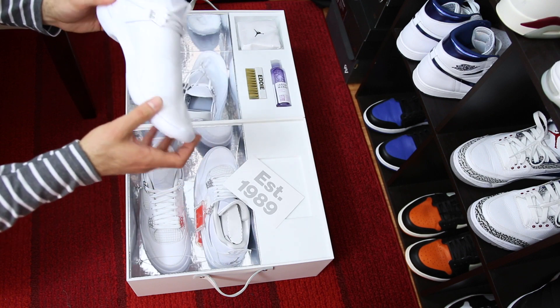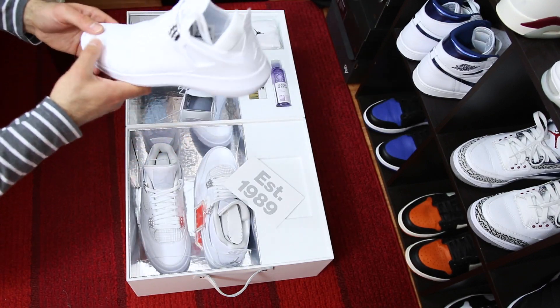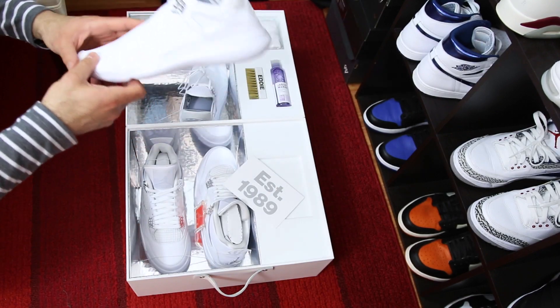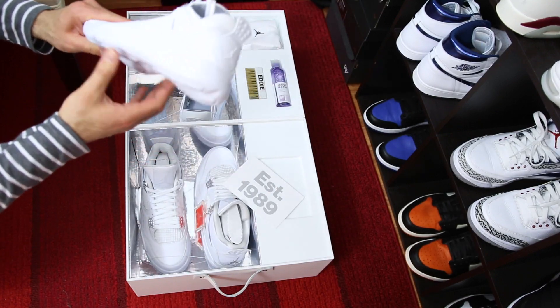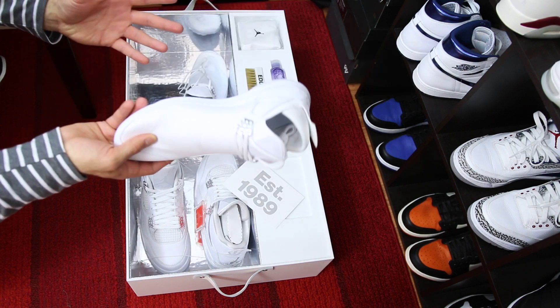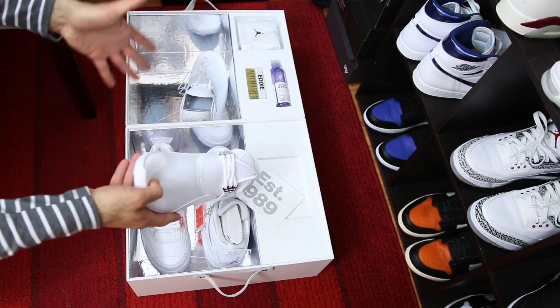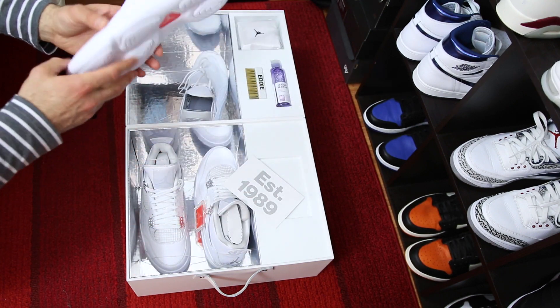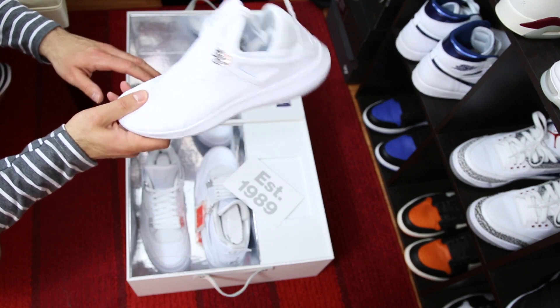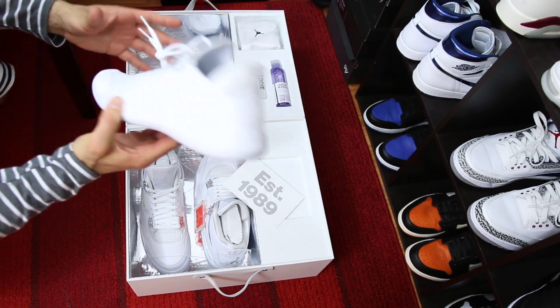It's more of a futuristic design — you've got some Lunarlon technology on here, so these are definitely gonna be more comfortable, and then a neoprene upper, so definitely a more comfortable sneaker than a lot of the other Jordan retros. Is it as stylish as these Jordan 4s? No, they're not. But if you want a different option, this is a good combination — not gonna lie, this is something I would definitely wear in the gym.